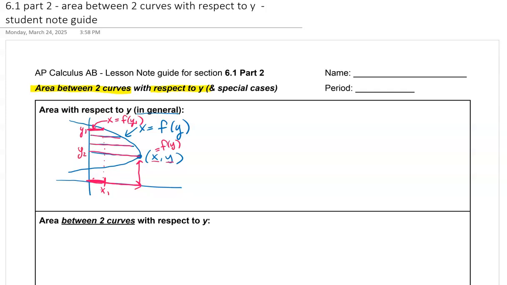Whereas if I choose a y value, say down here, I notice I get a different x length. This one could be determined by plugging in this different y coordinate into whatever this equation is, and it would spit out a different length. This horizontal length would be considered my x2, so to speak. So I just wanted to point out that these horizontal lengths can be understood as functions of y if my equation has been rewritten to be in terms of y.